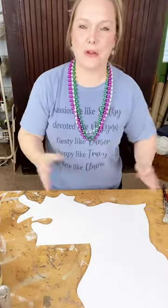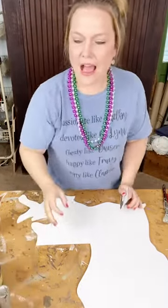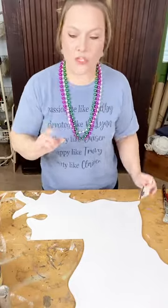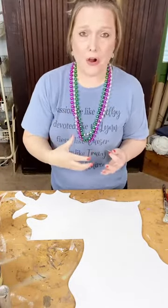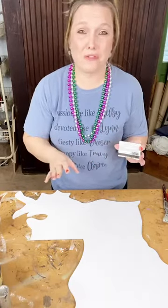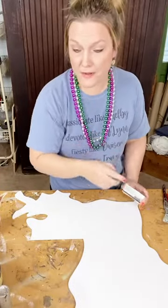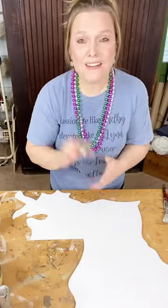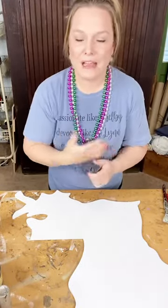Hey, it's Mardi Gras here in Louisiana. I'm Summer with Hammond's Nest and I'm just getting a little festive with y'all today. I am doing a Louisiana themed craft, but I want you to keep in mind that this particular style of art I'm going to show you would be cute on so many pieces. When y'all hop on, tell me where you're watching from — you're going to be saying throw me something mister! It's Mardi Gras; if you don't know, I'm a Louisiana girl.